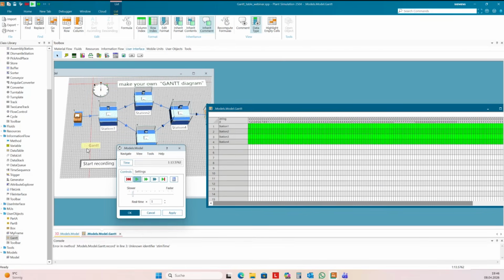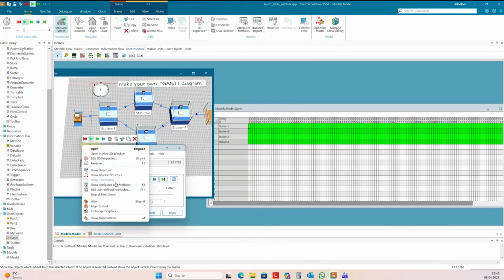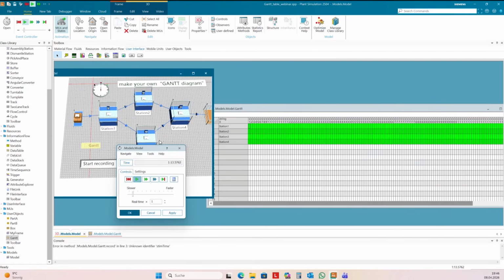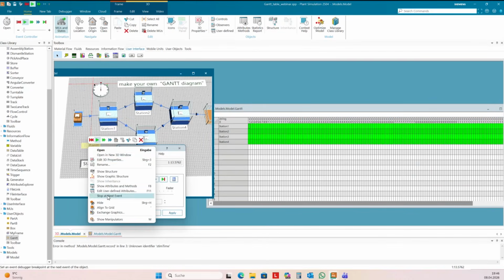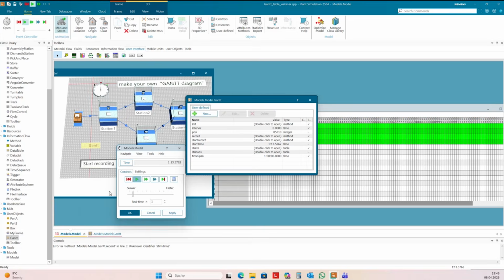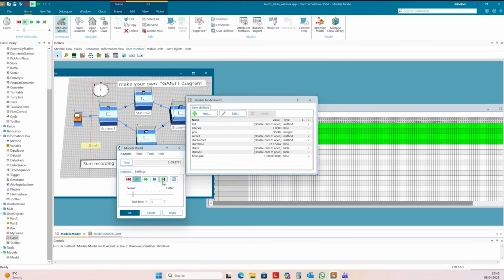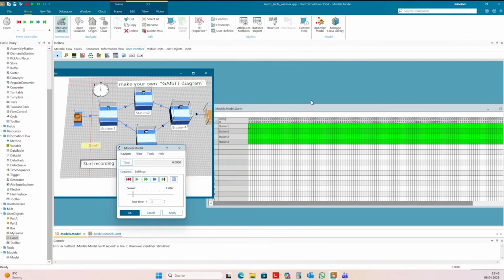Yeah, I need to check the interval here. Interval is 0. It needs to be something more than 0. So I start it again.